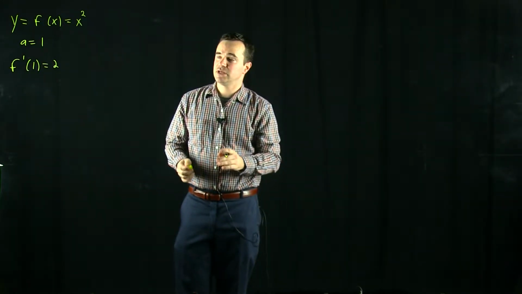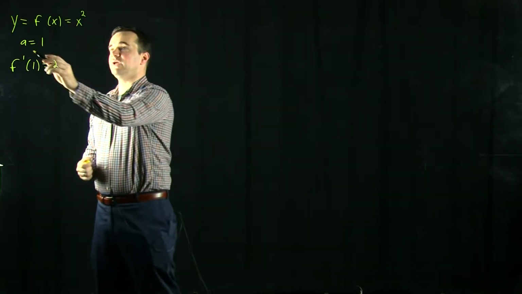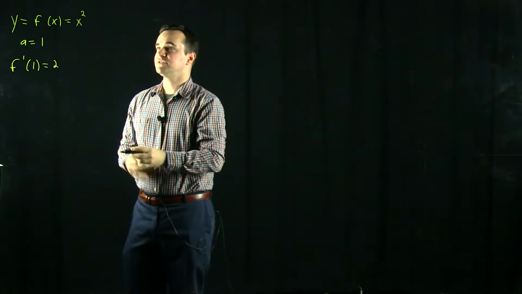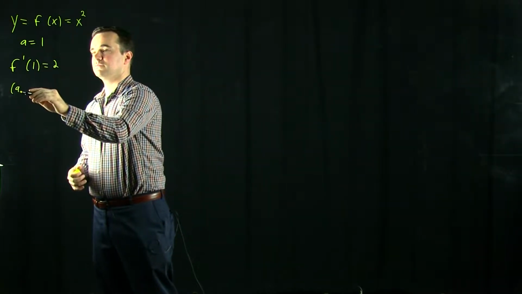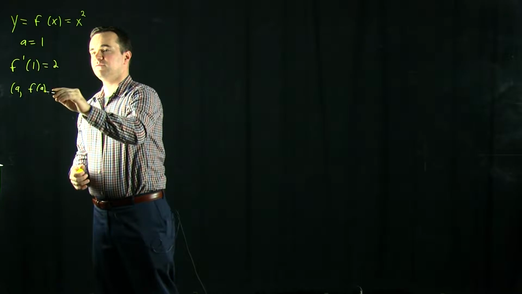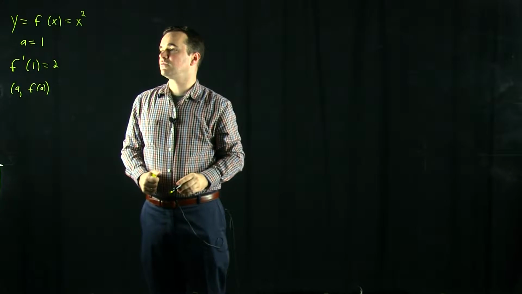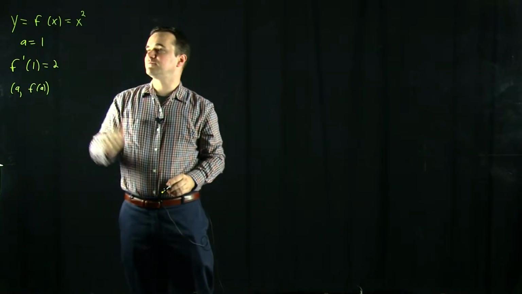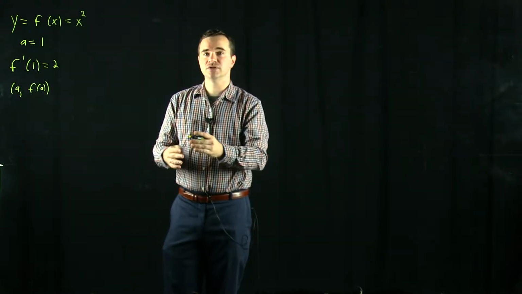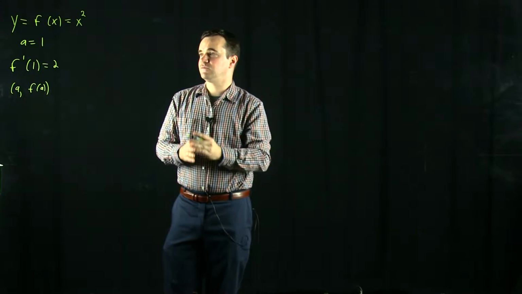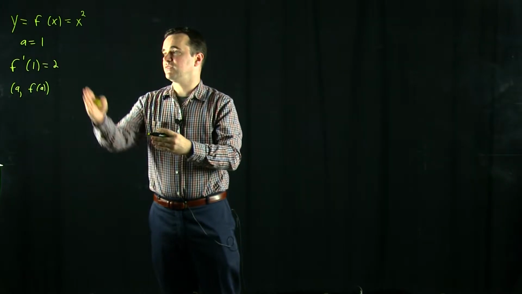And the other thing that we need is a point that the line goes through. Well, if you're given a point x equals a, in this case a equals 1, well, that's your x value, and you can find the y value by just plugging in. So if the x value is a, the y value is going to be f of a, and so here's a point that the line has to go through, and the derivative f prime of a, that's going to be the slope. So whenever you've got a point and a slope, you can use that point slope formula to figure out the line that goes through y equals f of x with that slope, with that point.